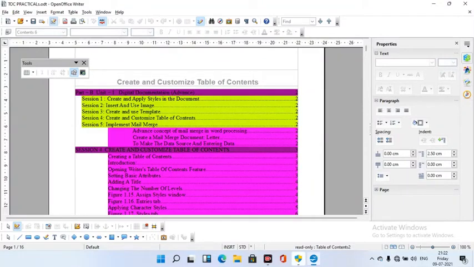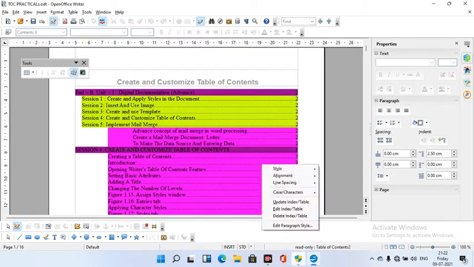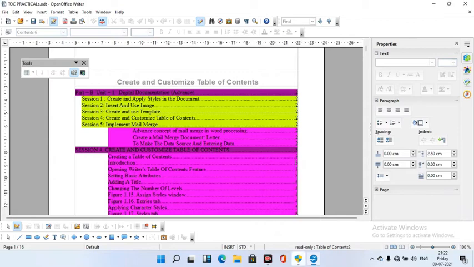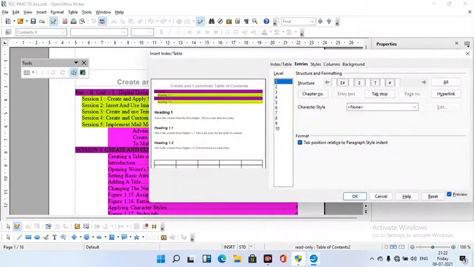These dotted lines are the tab stop. Select the level of headings from 1 to 10. You can choose 1, 2, 3. We have applied 3 levels of heading.